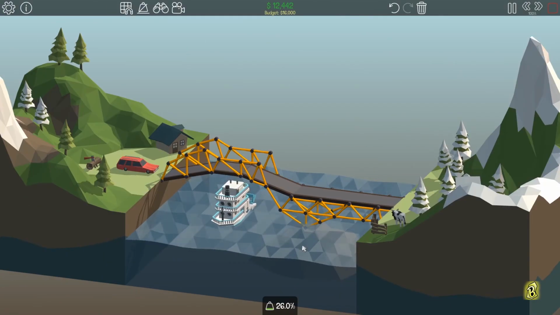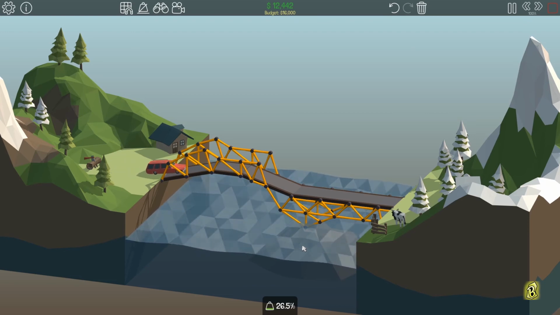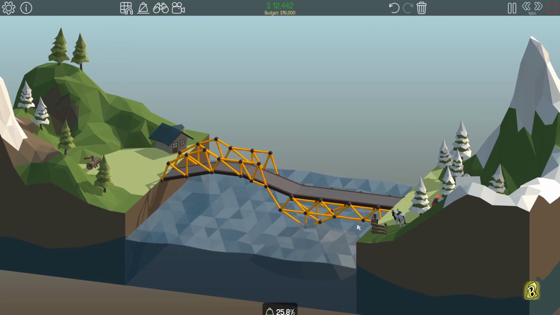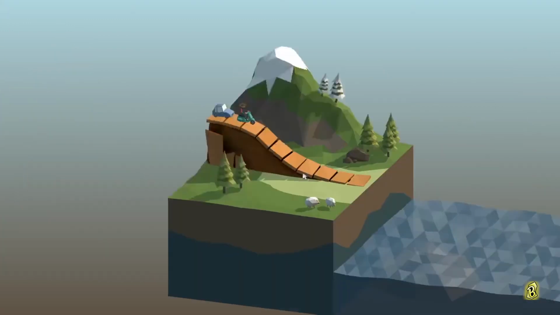The boat goes freely, and let's see whether the car is. Yeah, the car goes fine. Well, it took 73 stress, but that's fine, and we'll now check out our leaderboard. We'll do just two friends only, and let's go to the next level.